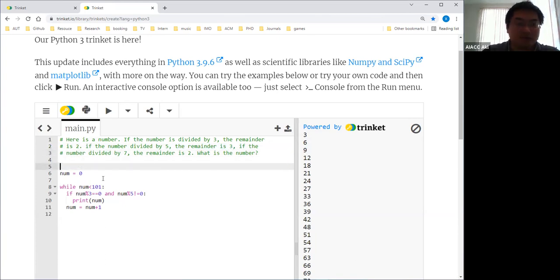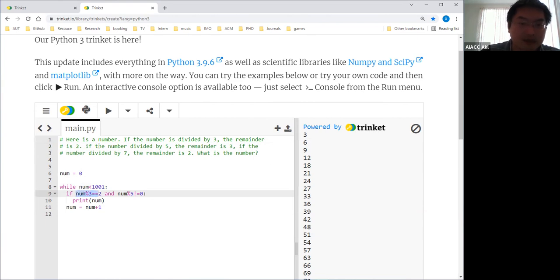So how to do that? Still, first we can give a range for this number. There's no range limit here, but we can manually set the range limit to 1,000 and see whether we can find such a number. The first condition is that the number divided by 3 has remainder 2, which means the number %3 should equal 2.